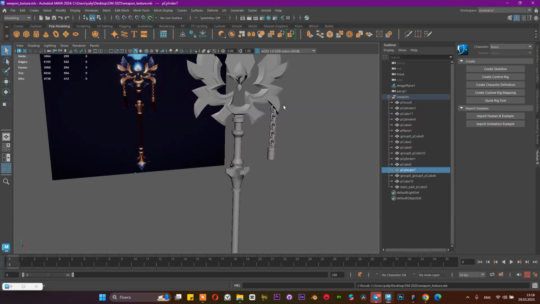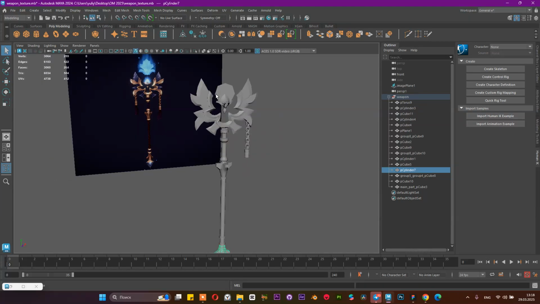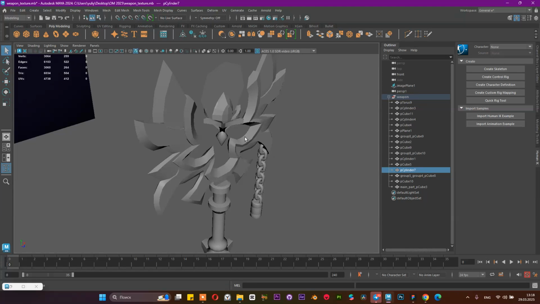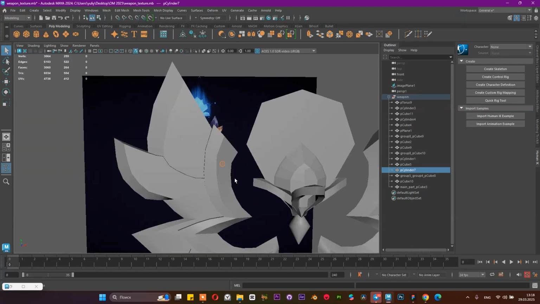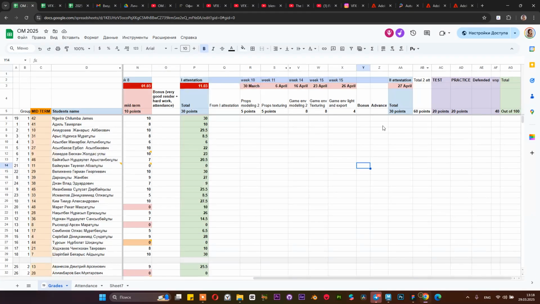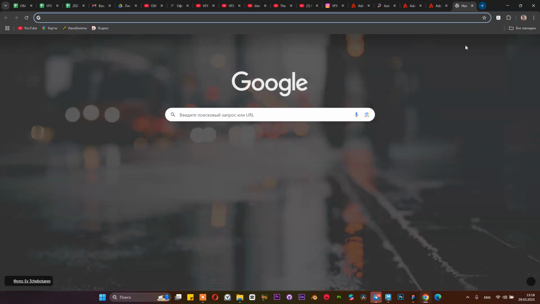When you're texturing with Substance Painter, sometimes you need to create some ID maps. For example, it's needed when you have one model but different kinds of textures. You can use some tutorial about Substance Painter where you can find ID map creation.